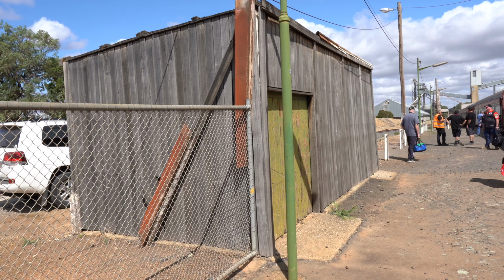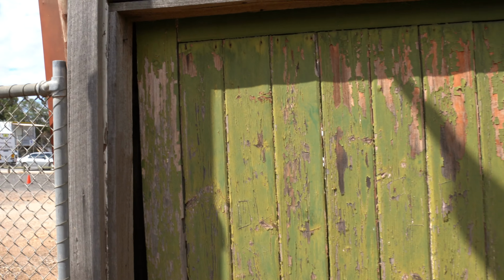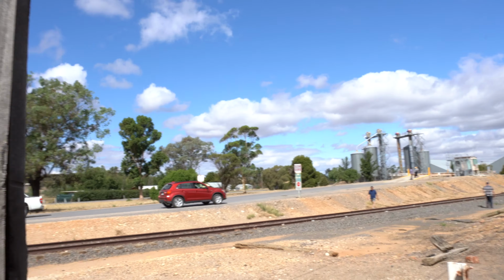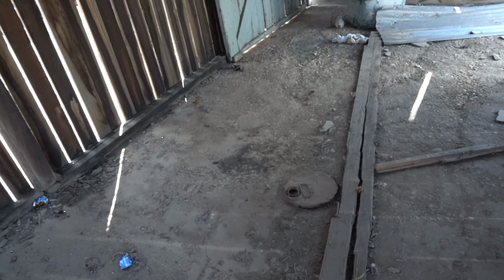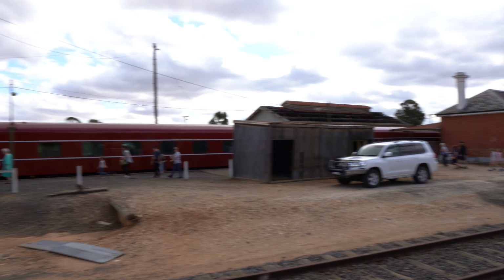Cool. Down on this end of the station, we've just got a standard shunter shed. If we go over the other side, we might be able to see something. Maybe not. Oh, it's a bit quieter back here. Oh, hello. Well, so difficult to get in. This is a shame that it's getting destroyed like this. Probably a combination of just natural decay and a bit of vandalism to just push it over the edge.